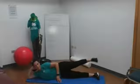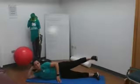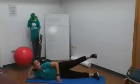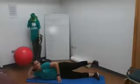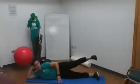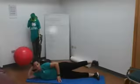Six, seven, good. Look how my toe straight forward the entire time. Okay, guys? Good job. We have five more. Then we're going to go into the taps. Do not let that leg drop.